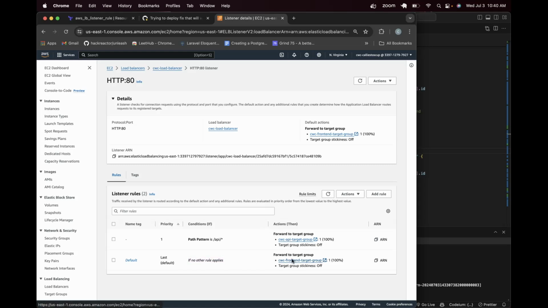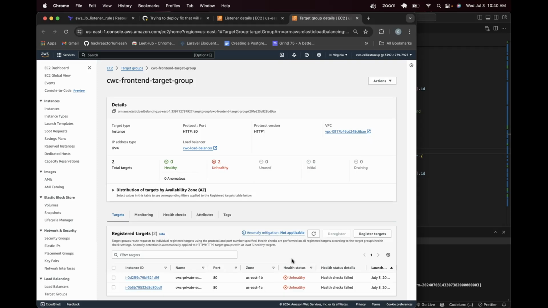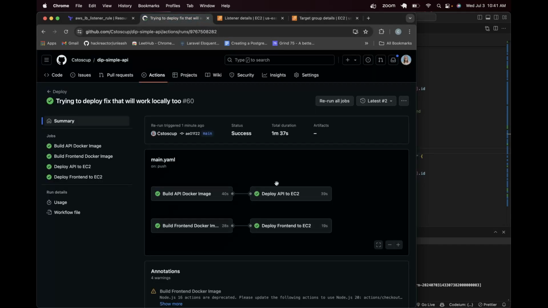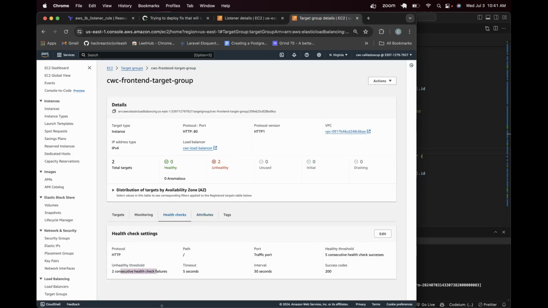Let's take a look at our target groups. They should all be unhealthy because we have no applications. And why are they unhealthy? Because we're running a health check and pinging our target group right at this path for the front end, which would make sense on port 80. We would hit that path and it doesn't return anything, then it fails, right? After 2 failures. Now there's no application in there because we're still building it and deploying it, which now there will start to be some. But that's why it's saying that it's unhealthy.